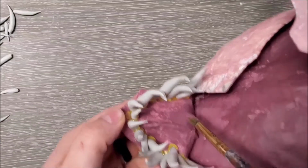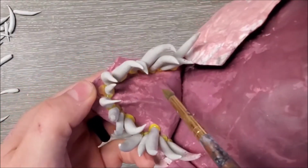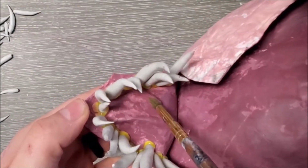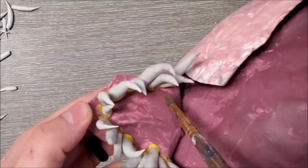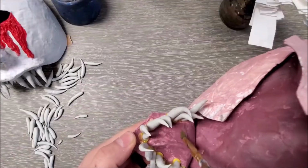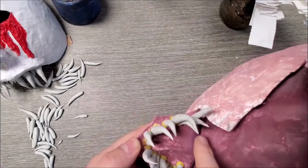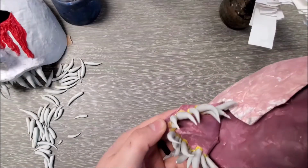See how I'm leaving some of these bits here in the second layer? Let me come in here and cut under. I'm smashing my brush out and coming here and painting under the teeth. But I don't want to cover up everything. So I actually may have even covered up too much. I wonder if I can pull some of that back off. Maybe. Yeah, a little bit.